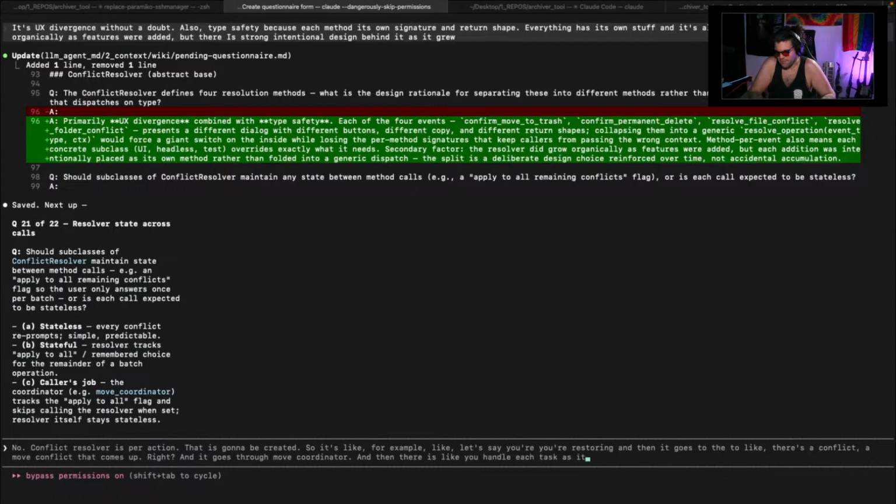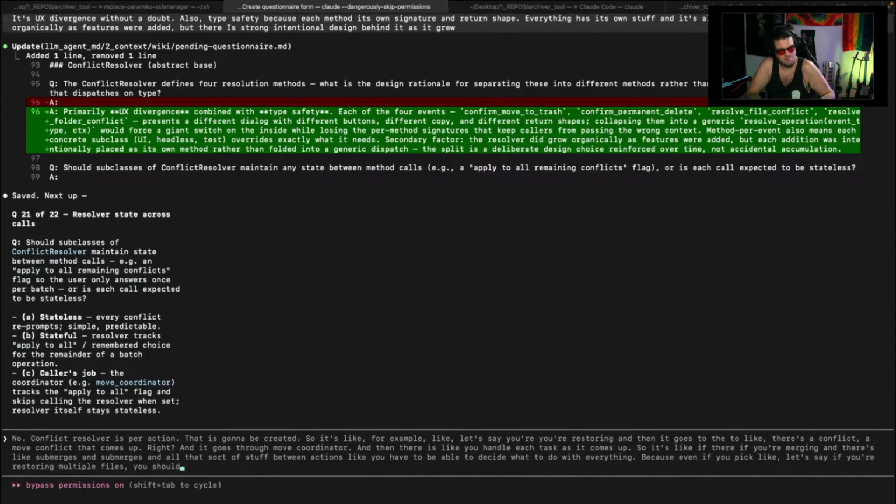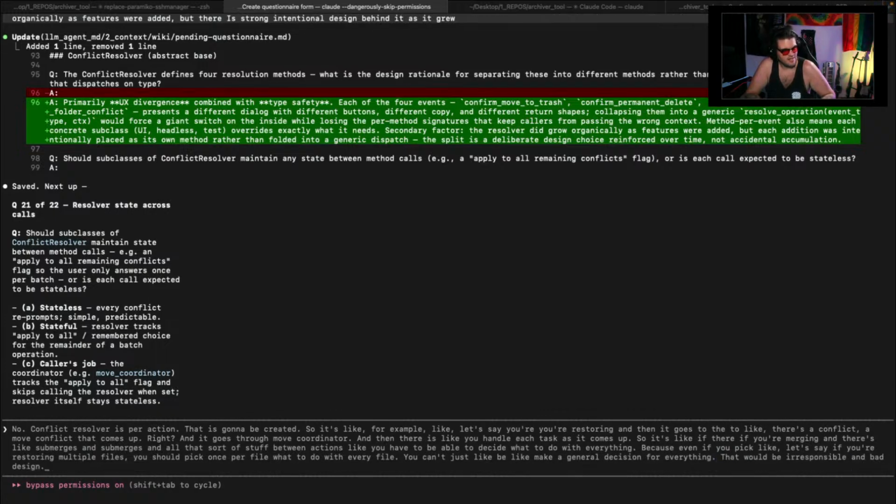If you're merging and there are submerges and submerges between actions, you have to be able to decide what to do with everything. Even if you're restoring multiple files, you should pick once per file what to do with every file. You can't just make a general decision for everything. That would be irresponsible and bad design. And that's not over engineering it, that's just straight up bad design.